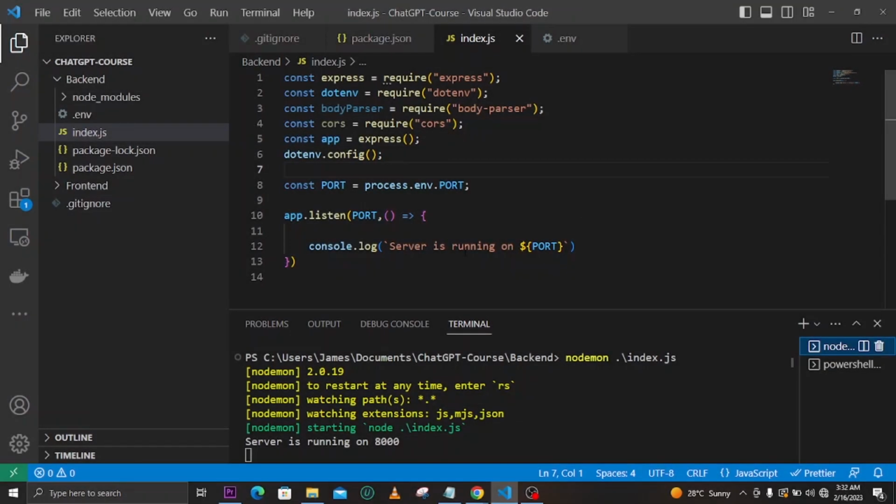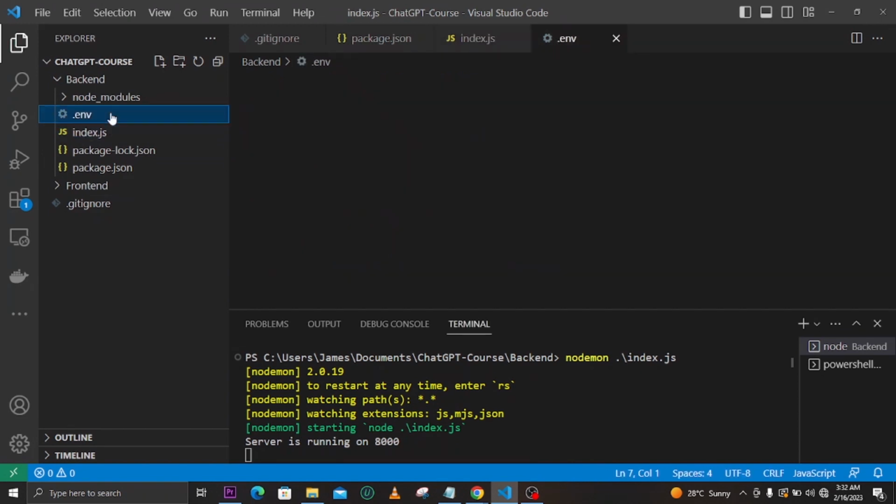So now, after we created this basic server, the other thing that I want you to do is create that OpenAI key, so that you can add it here in your .env file, because now we need to start using it. So go to the OpenAI website and create that OpenAI key, if you haven't already done that. So this is actually the OpenAI key. I will add it like this.